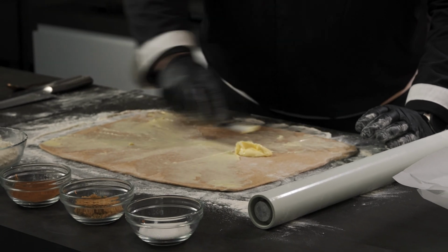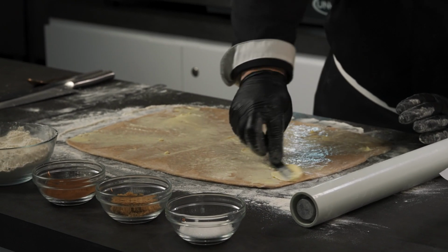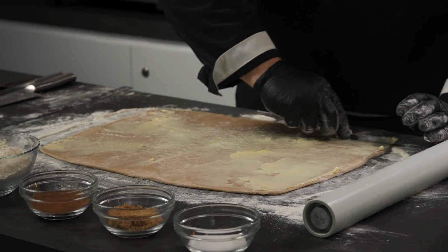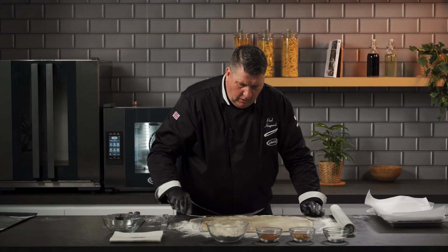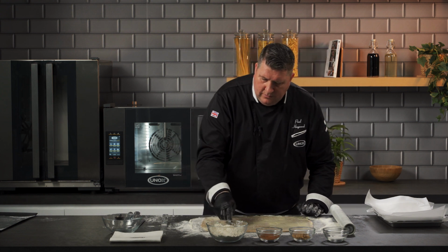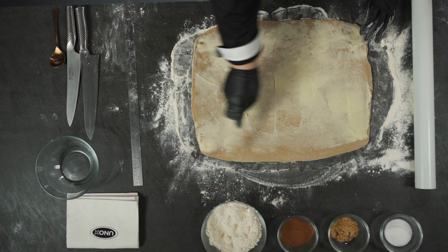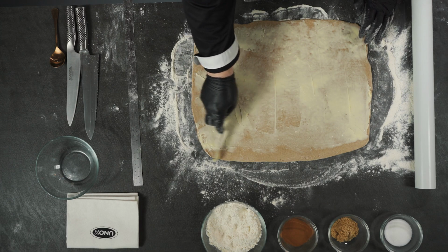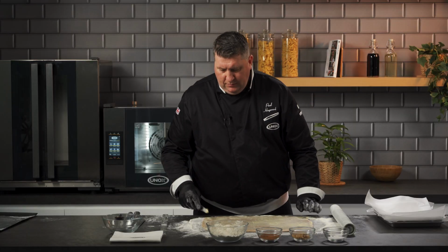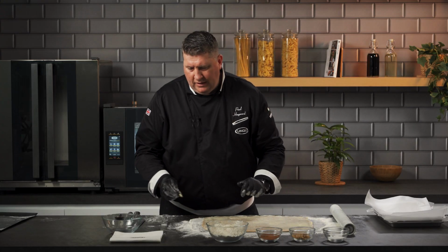And we just want to spread this so it's a thin, even coat all over the dough. The only thing we don't want to do, I should specify, is this top edge. We want to keep it free from fat. Why? Because we're going to put water on this, and this is going to glue the cinnamon roll shut. So we're going to put water on this last edge, and then that's going to help us stick.